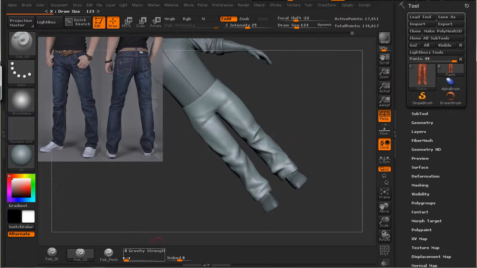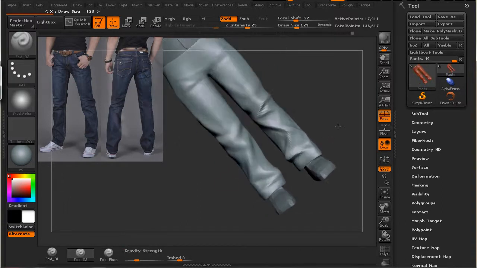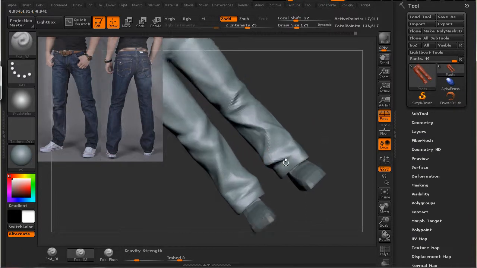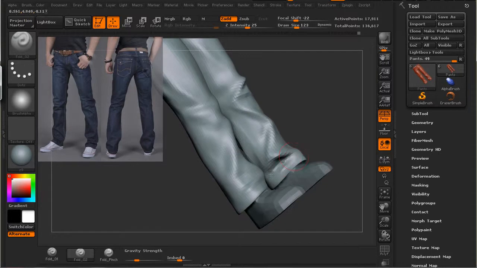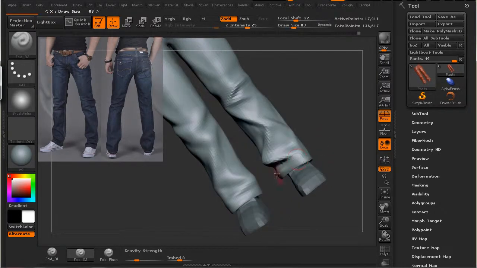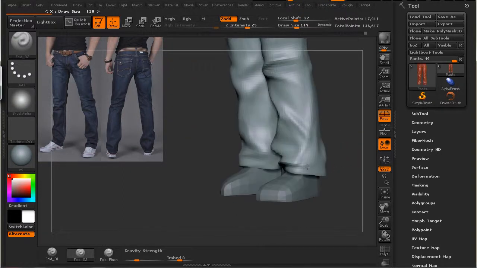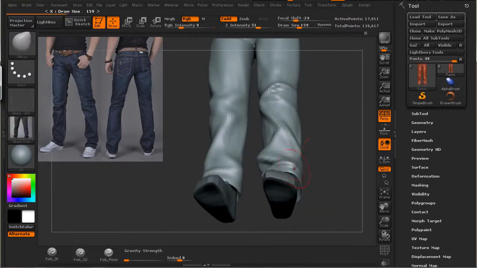So maybe bring a little bit of gravity onto this brush. And then, so it's kind of like it's compressing on top of each other. And then bring this around like that. I want to go to my move brush and kind of fix this shape.